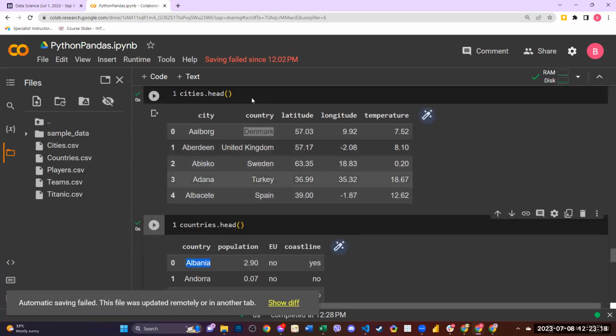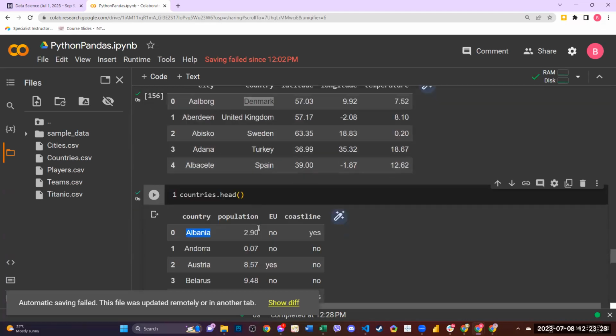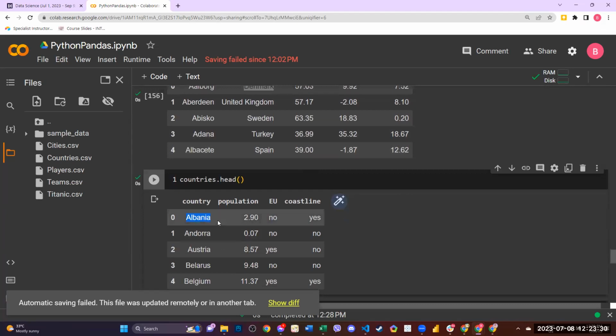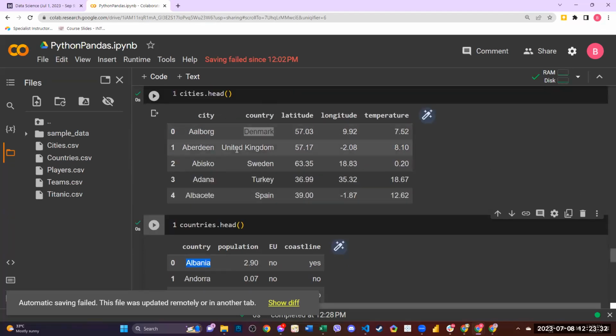So that should be the case. What will happen if there is a country that is not represented in the cities?